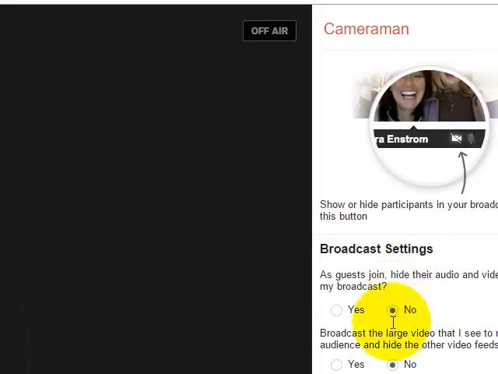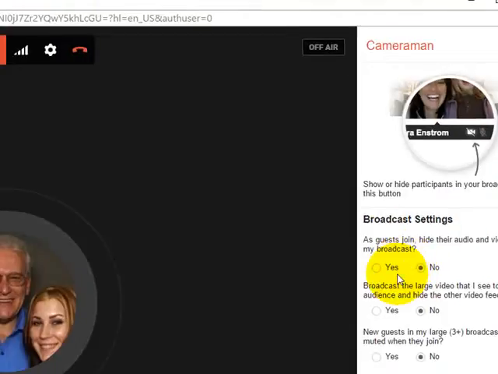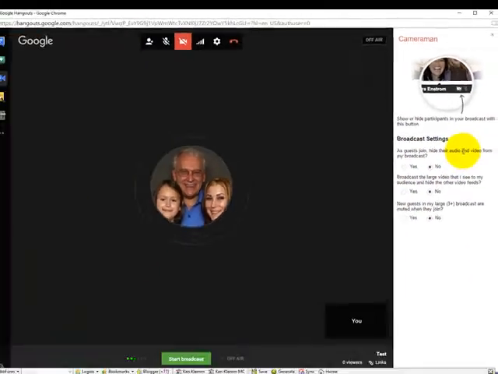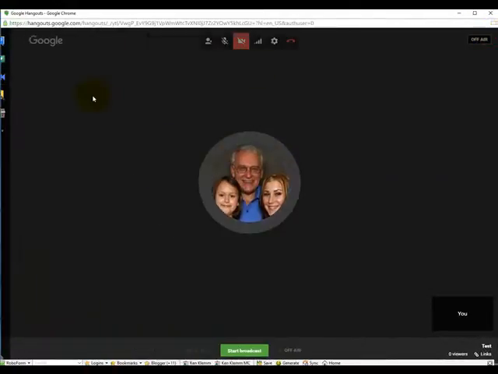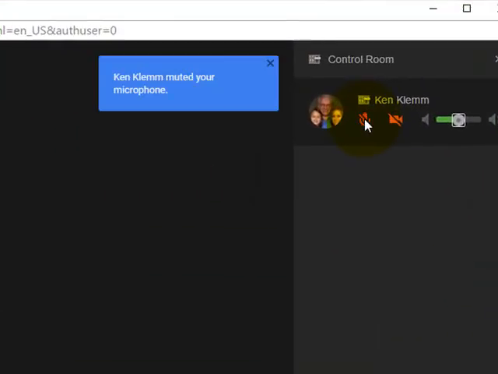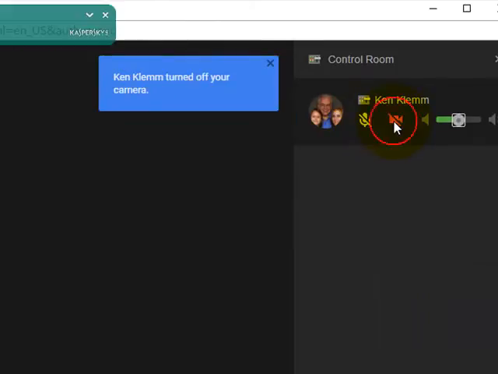And these are your broadcast settings. Like if somebody joins, when they come in, you can have defaults like whether or not they're heard or seen right away. And you have complete control over that. How you control that is over here in the control panel, the control room. Right now for example, I'm in the room, so if I click the microphone, I can mute myself, and I could turn my video on and off here, and you could do that for anybody else who's with you. You can adjust their volume.